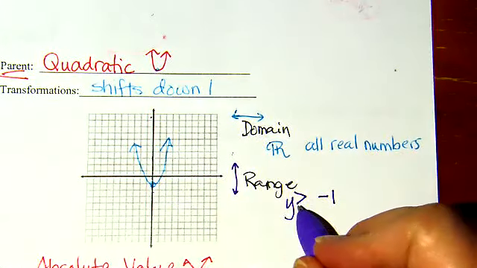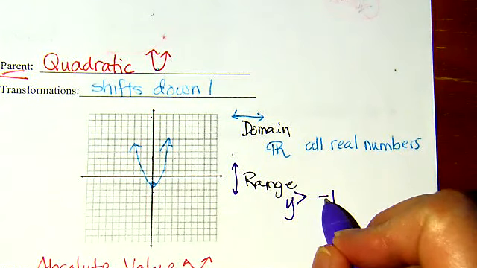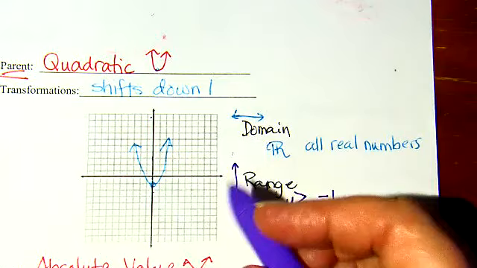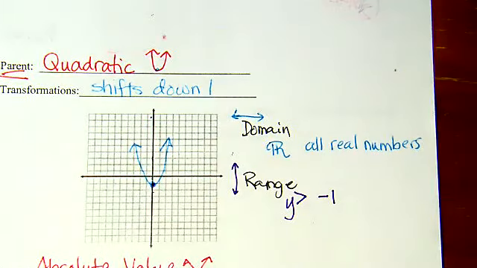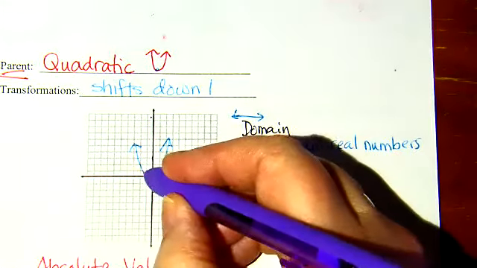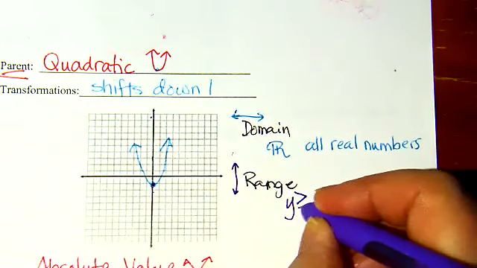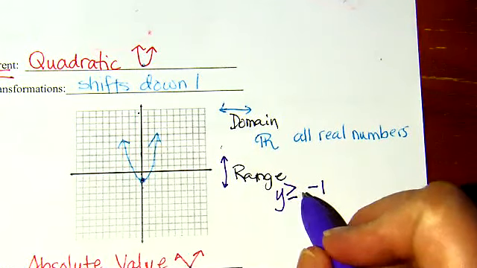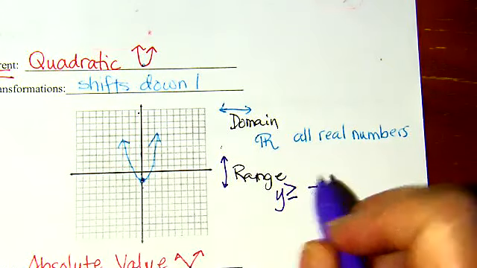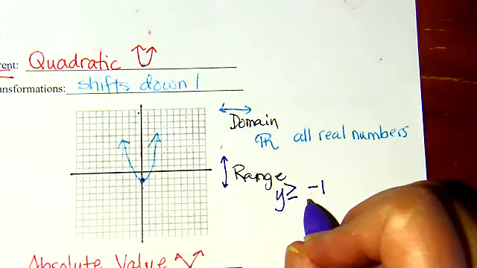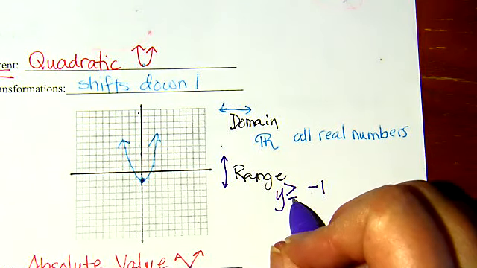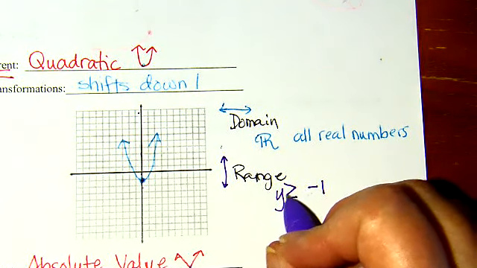Now I have one more thing to do, which is to decide, is -1 included or not? At -1, if you see either a point or a solid line that passes through, it's included. So the y's are greater than or equal to -1, or they might say it, all real numbers greater than or equal to -1. This little line says it can be equal to -1, or it's included.